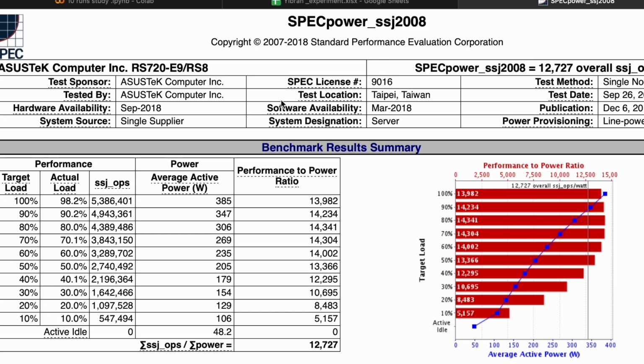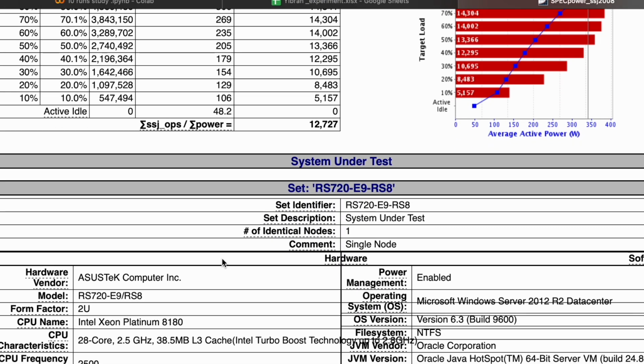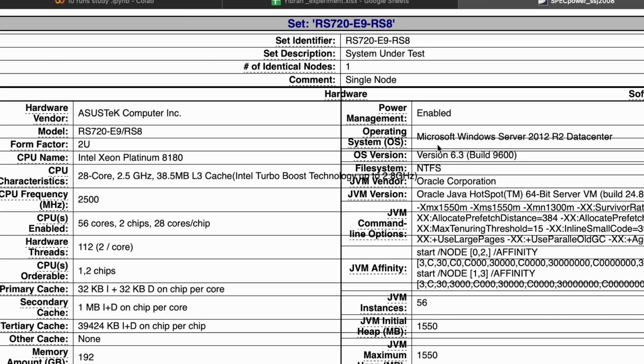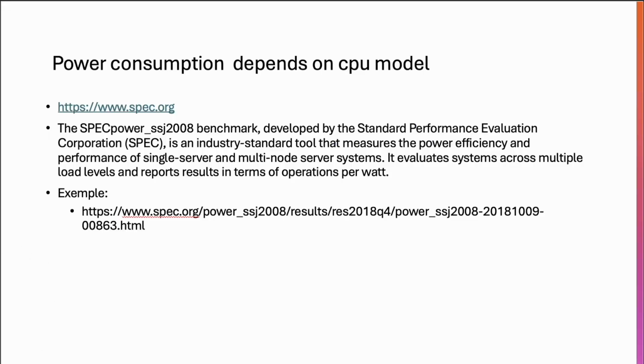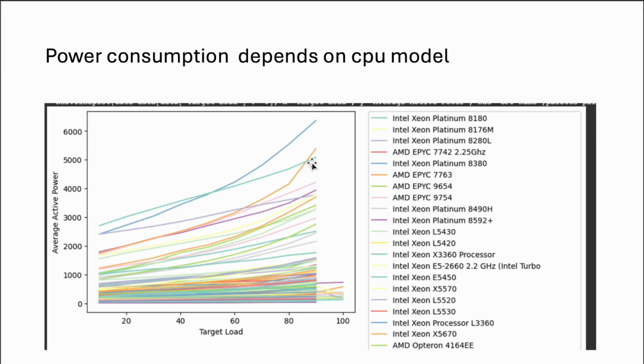Here the target load is the CPU usage, and we also have the average power data, and this is for a specific CPU model. We collected all the available data there, and we analyzed the results, and we had the confirmation that the power consumption depends on the CPU model.